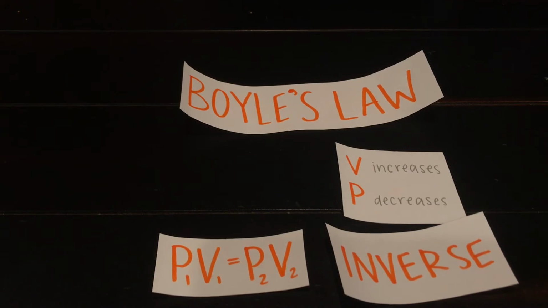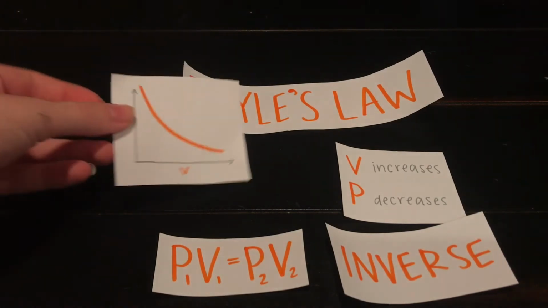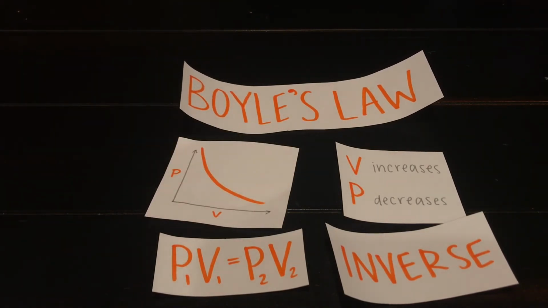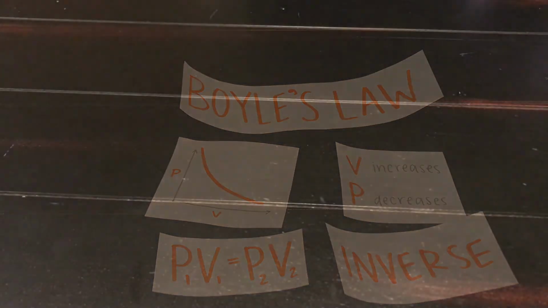Now, why does volume increase when pressure decreases? Volume increases when pressure decreases because with a large amount of space comes more room for particles to roam. This means the particles collide way less than they would if the volume decreased. On the other hand, if volume is decreased, there is way less space than if the volume was increased, meaning there's less space for particles to move around. With a smaller space comes a higher pressure because the particles are more likely to collide.